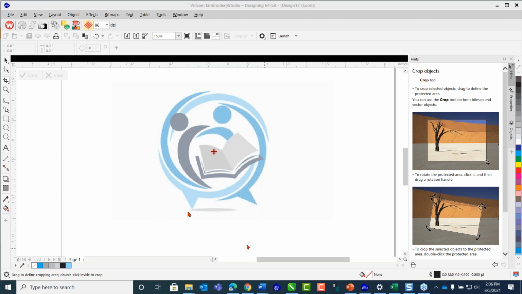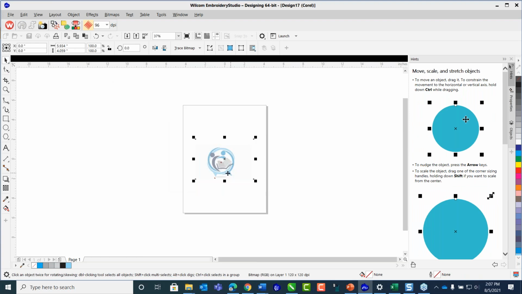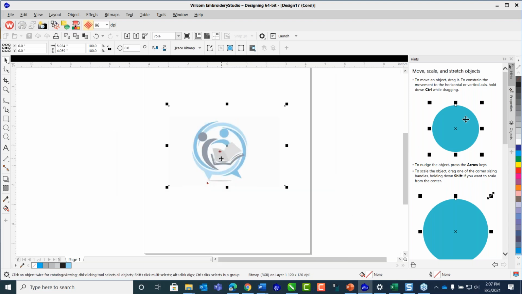Because if you don't get this right, right up front, it's going to cost you time, okay? And it is very, very important to do this. Again, number one, okay? Hi, Gail, welcome. And not only when we talk about the finished size of the embroidery, if I were just to go in and click my pick tool here and select this, this is telling me this is the size of the design, okay? And what we're looking at is a lot of white space here. So if this design is going to be 3 inches tall, then this is not 3 inches, okay? It's going to be a problem if we don't handle this right now.